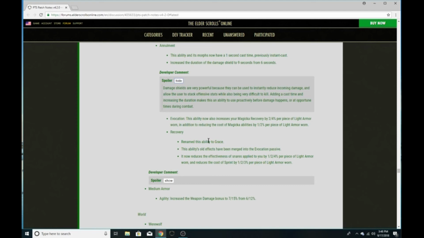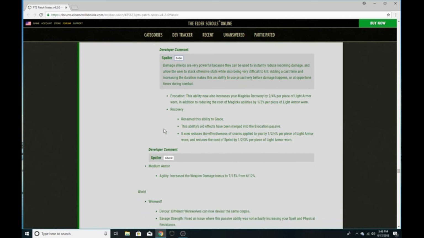Evocation. This ability now increases your magic recovery by 2 to 4% per piece of light armor worn, in addition to reducing the cost of the magicka abilities by 1 to 2%. Buff for light armor. Recovery. Rename this ability to Grace. This ability's old effects have been merged into the Evocation passive and now reduces the effectiveness of snares applied to you by 1, 2 to 4% per piece of light armor worn and reduces the cost of sprint by 1, 2 to 3. Wow, ZeniMax. Well done.